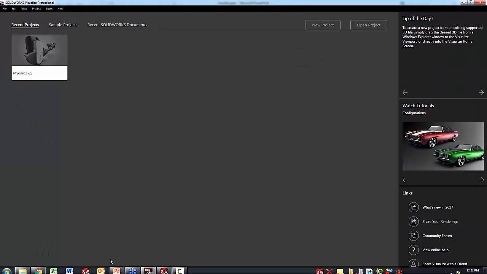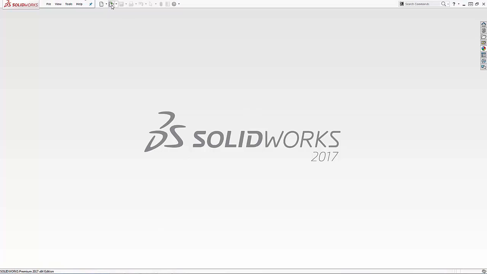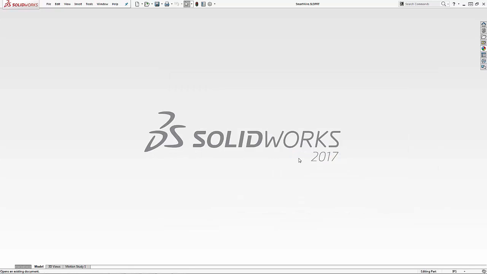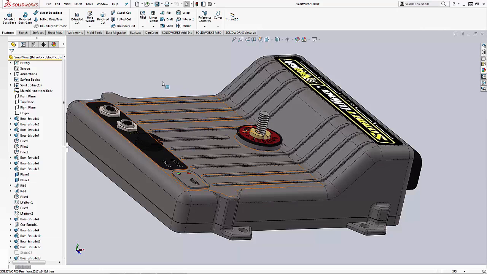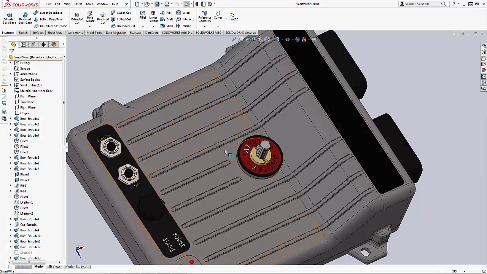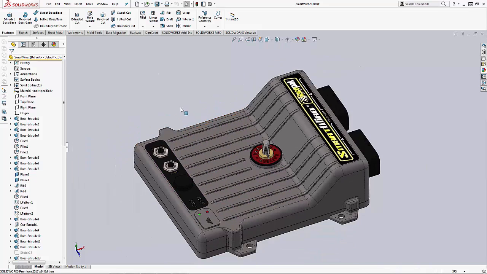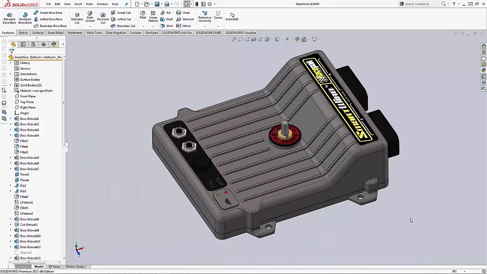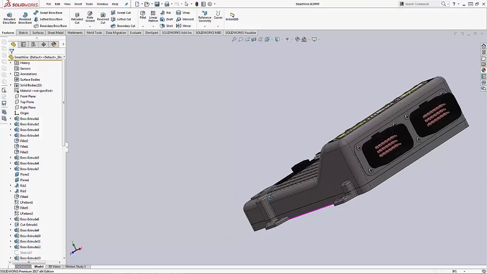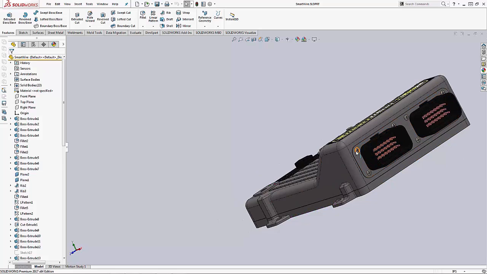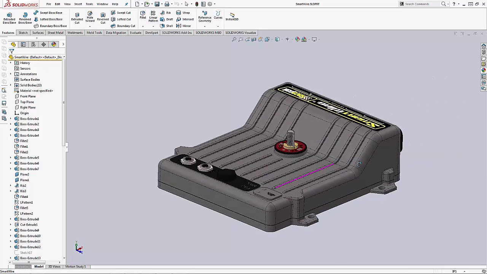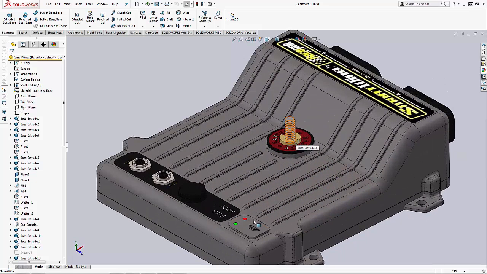All right, let's look at what's new in 2017. I'm going to go ahead and open up 2017 SolidWorks. I have this part, some car buff out there will probably know what it is better than I do, modeled for my coworker, an electrical control box for some car modifications. I spent a good amount of time measuring this part for him and a good amount of time in SolidWorks trying to get it to look as real as I possibly could. Applying copper to the pins back here, stainless steel to the different bolt heads sticking out, this stud, some LED colors put on the surfaces here, matte black finishes, things like that.